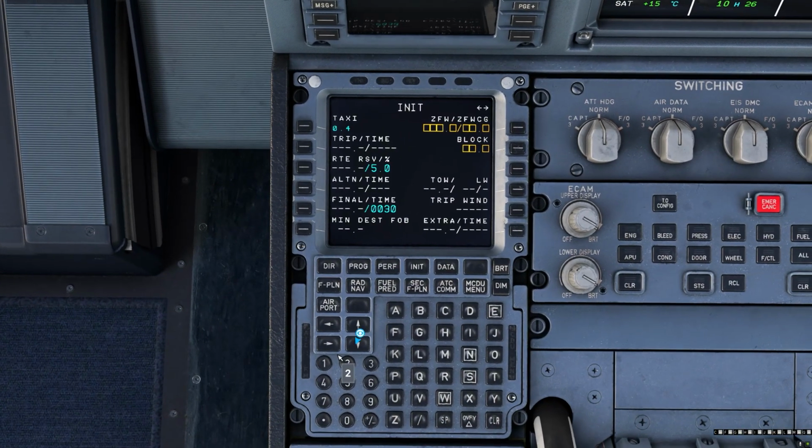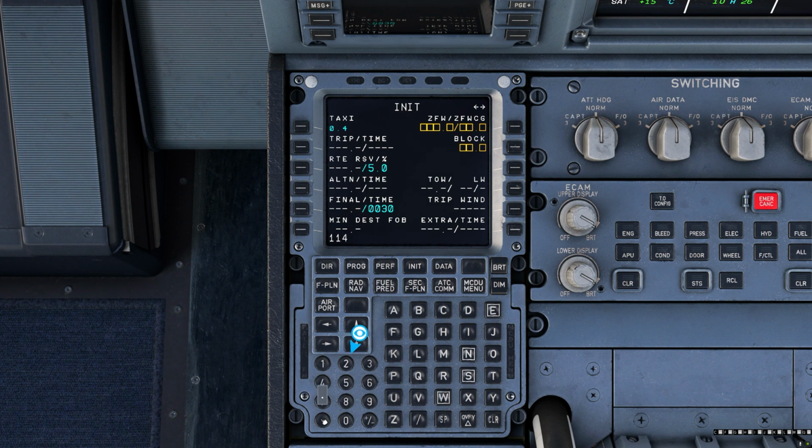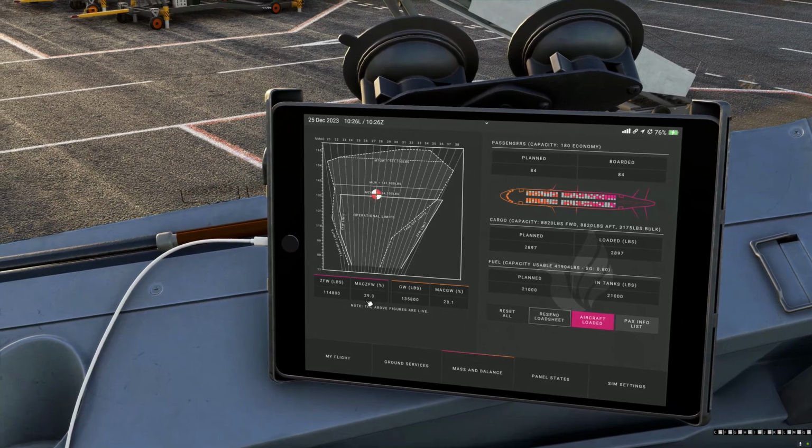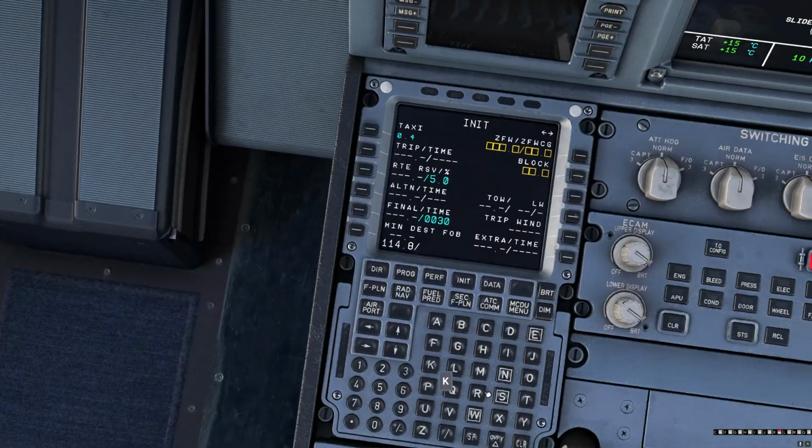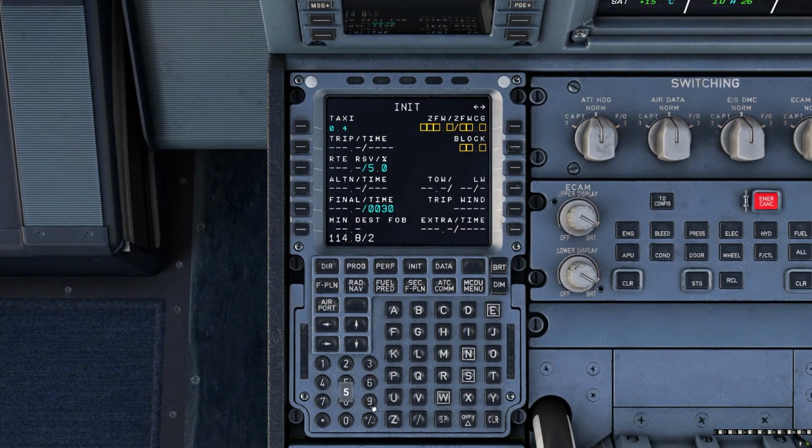So here we go, 114.8 slash, go back here, 29.3. 29.3. And we insert that in there. And there it is. Now our block is going to automatically be inserted when we hit fuel planning.